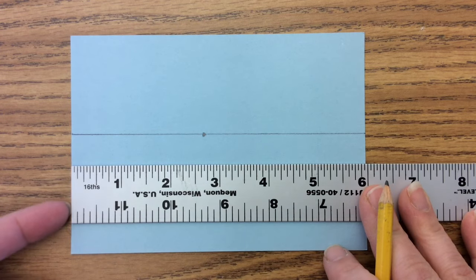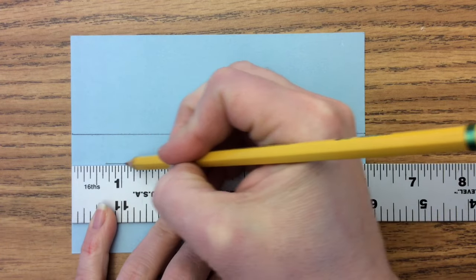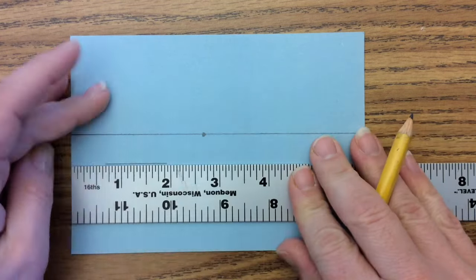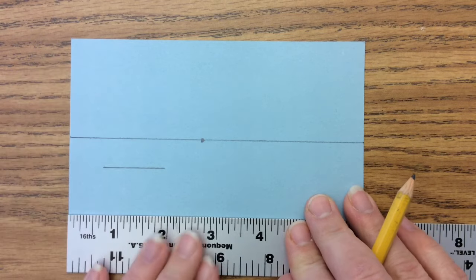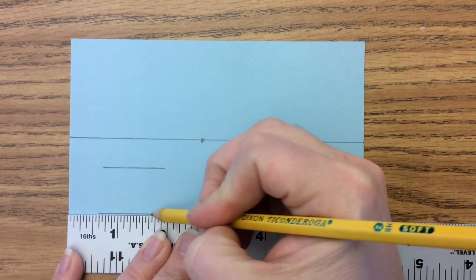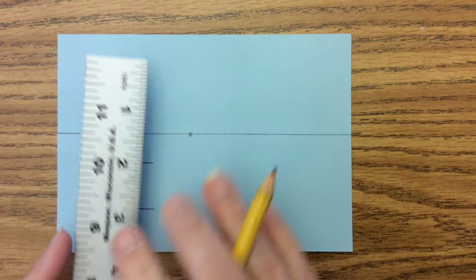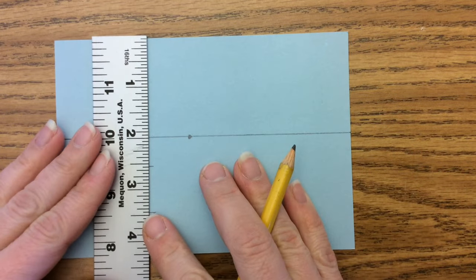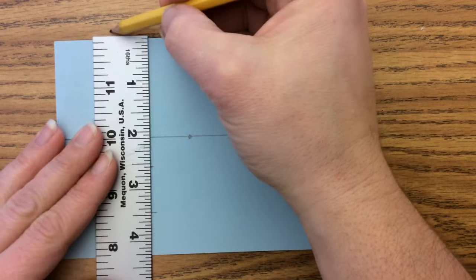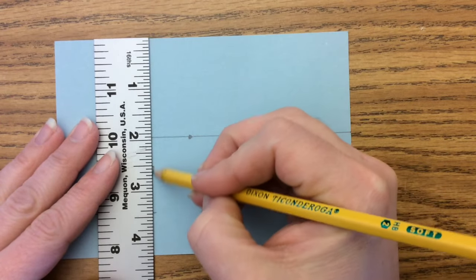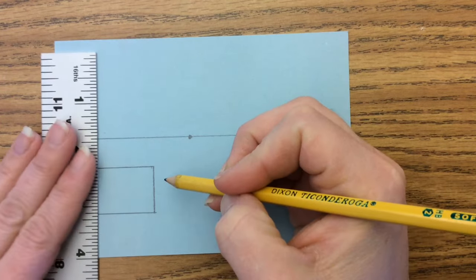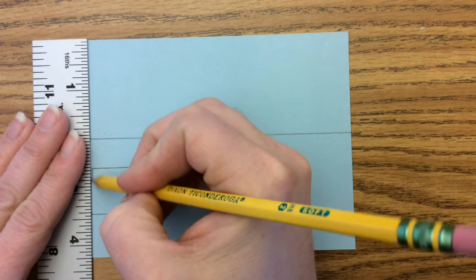I'm going to need to make my parallel squares. I'm using the edge of my paper again and making my square or rectangle. Notice I'm putting this box off to the side. I'll use vertical lines here, lining this up with the edge, creating my vertical lines for either side of the box.